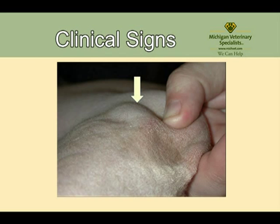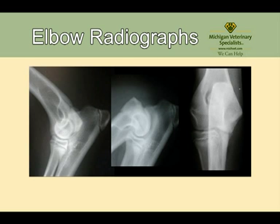Prior to surgery, x-rays of the elbows are made. Sedation may be needed to allow for specific positioning of the elbow. Early in the course of the disease, signs of elbow dysplasia on the x-rays may be subtle and may include changes of density of the bone. As the problem progresses, bone spurs become obvious.